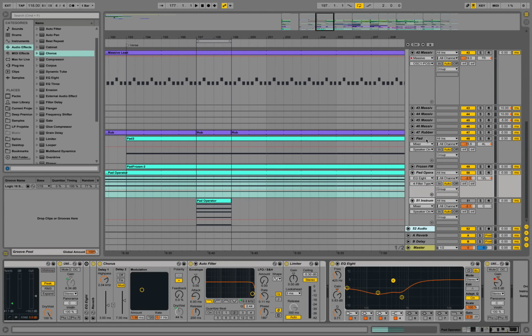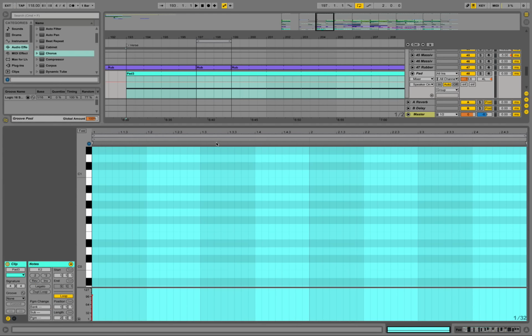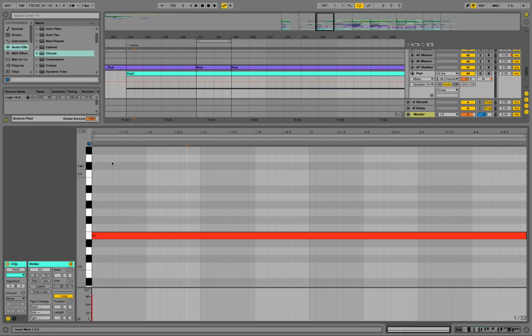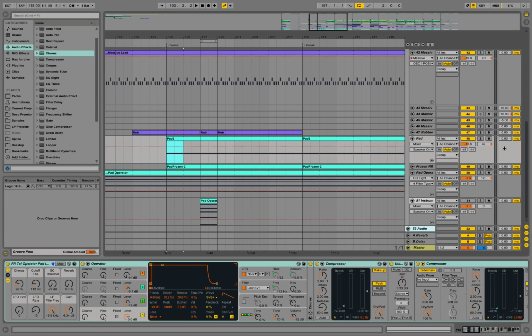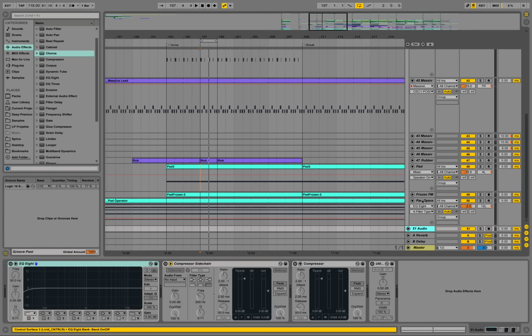And over here we have exactly the same instrument, but we are just playing E2 by its own and trying to emphasize that note a little more. I'm getting rid of what I just created because we have the same thing in pad operator inside of that track over here.